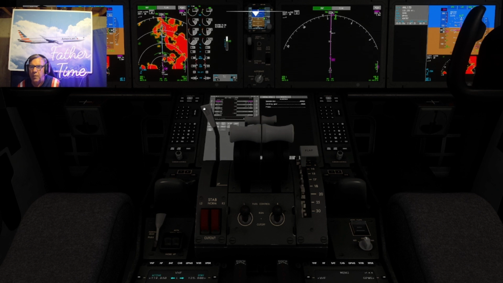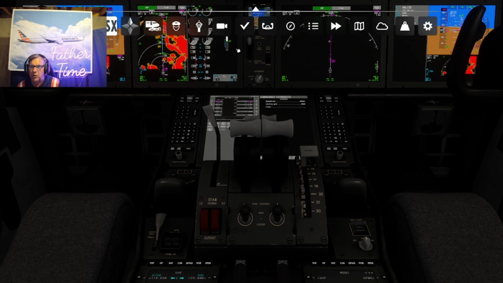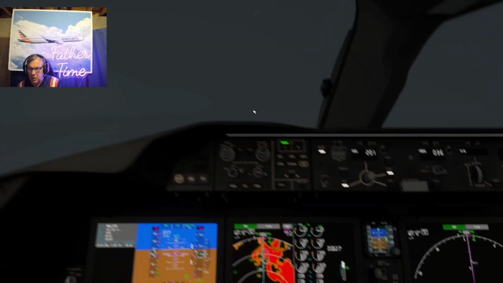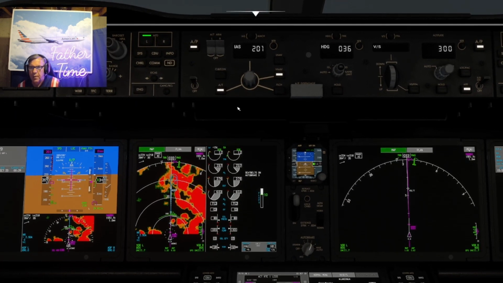Spoilers should be armed. I pulled them up. Usually it said spoilers armed there, but they're armed. Yeah, we're still a ways out. Range 40, we can bring the range in.